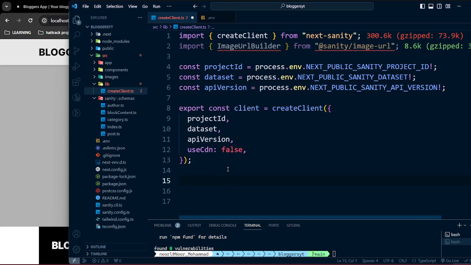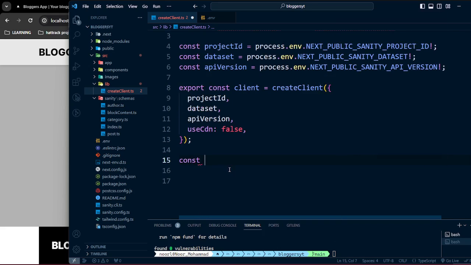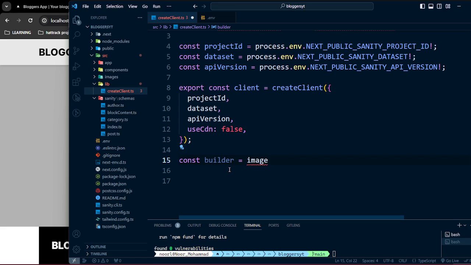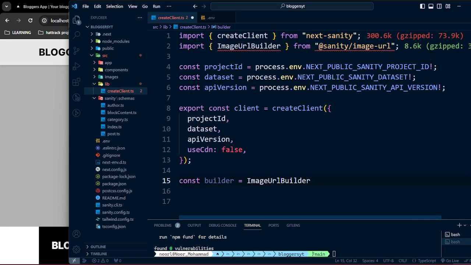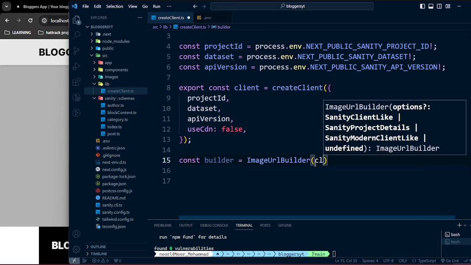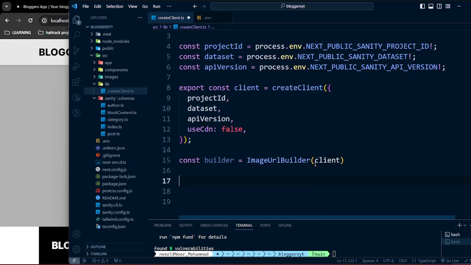Now I need to make a helper function, and I'm going to pass that as builder, and that builder is going to go with the image URL builder. Which one do I import? It will be the image URL builder. In that image URL builder, I'm going to pass the client so it can access Sanity.